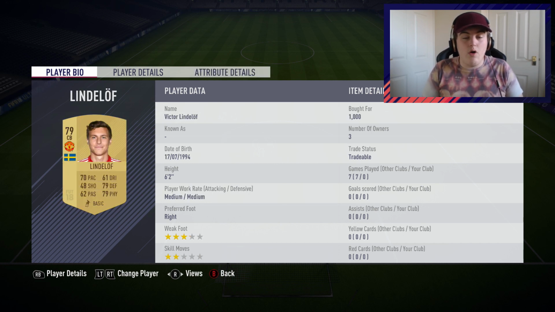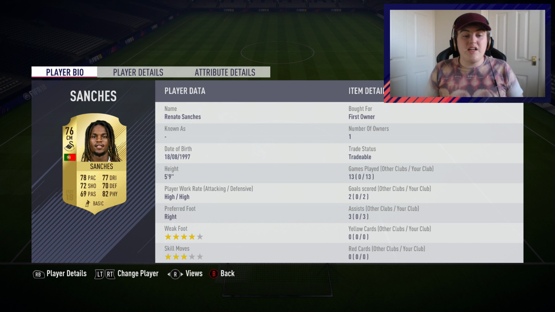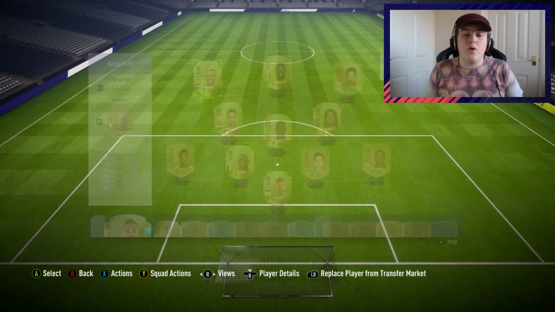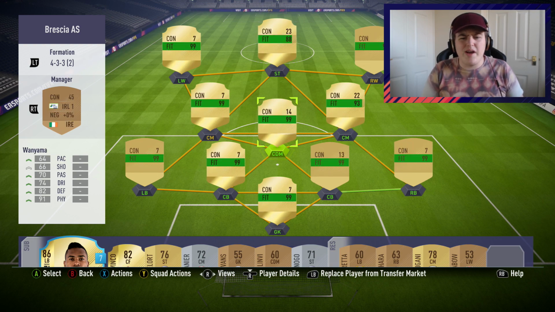We have got Forster in goal, we've got Ashley Young, Lindelof, Mangala, and of course Olsen at left back. We've got Wanyama, Renato Sanchez, and Tadic in the centre mids, and we've got Lingard, we've got Juve, and we've got Izquierdo up front. It's actually a pretty solid looking side. I'm really excited to use it. Renato Sanchez we paid 9.9k for. Not sure why he said first owner originally, but it's a really solid looking side.